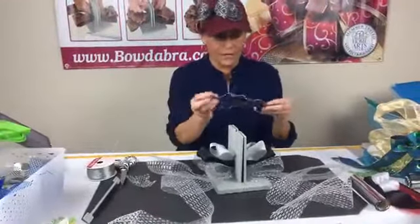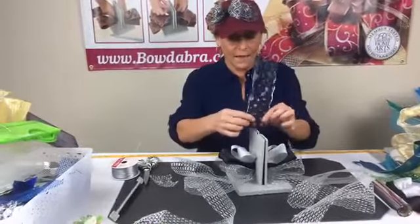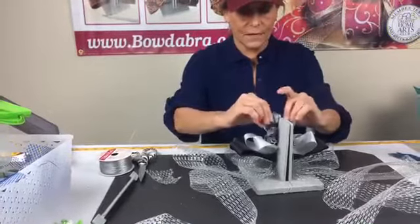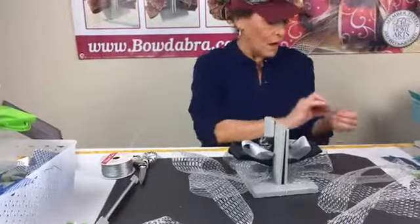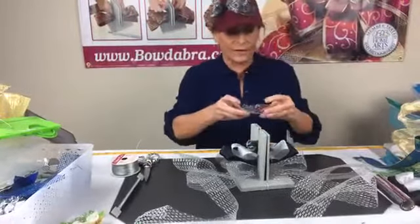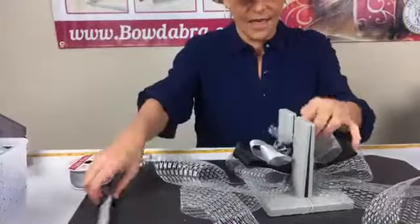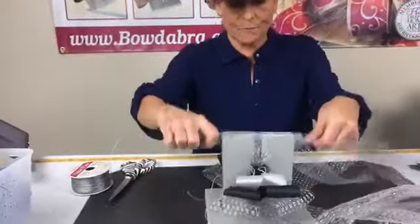Then I have a 2.5 inch wide ribbon that is 10 inches long. And so all I'm going to do is go to the center of this, and I'm just going to make a little scrunchy bow. And at the end, I'm just going to fold the very top in, and now I have a little scrunchy bow. And to keep the whole pattern going, I've got this piece of ribbon that's 3.5 inches long by 3 inches. And all I'm going to do is just fold it in half, find the center, and just scrunch that in. And then I'm going to take my wand and just give everything else another push.